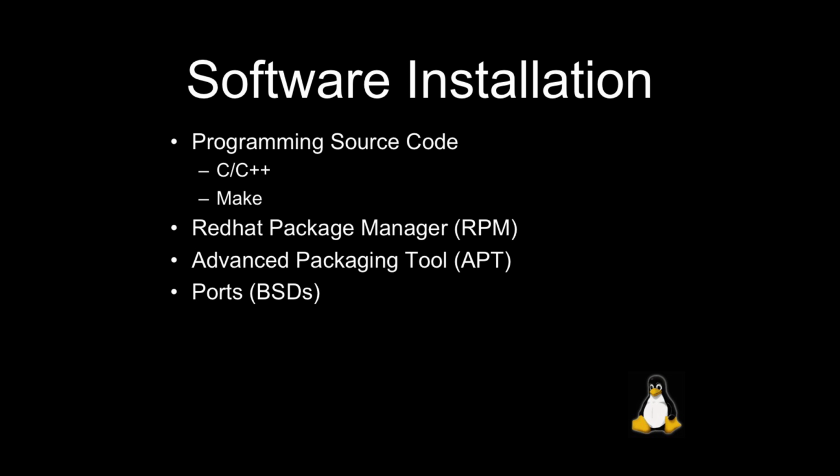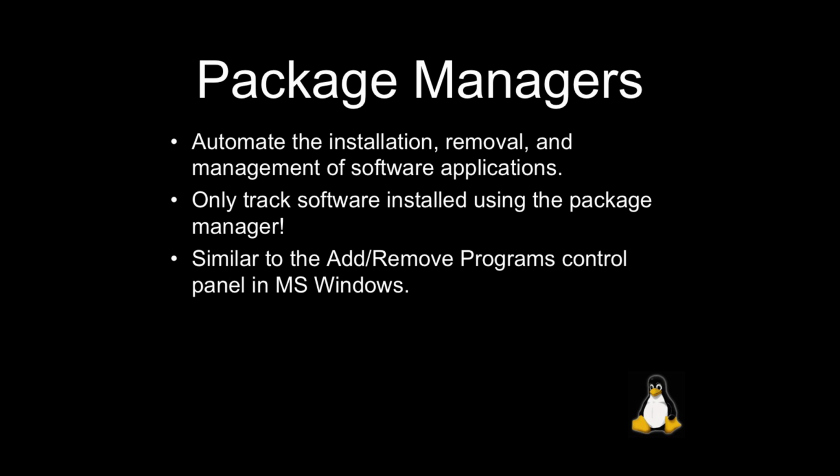So let's take a look at how we can start to manage components from source. I do need to mention one more thing about package managers. If the only thing you use to install software is a package manager, a really nice feature is that it will allow you to automatically update software. It will automatically install software, manage the process of removing software, and track all of the software on your system. But when you start to install software using just the source code, as we will in this lecture, you're going to be required to keep track of where everything gets installed to, keep track of the version of the software you have installed, and if you want to remove it, you have to do so manually.